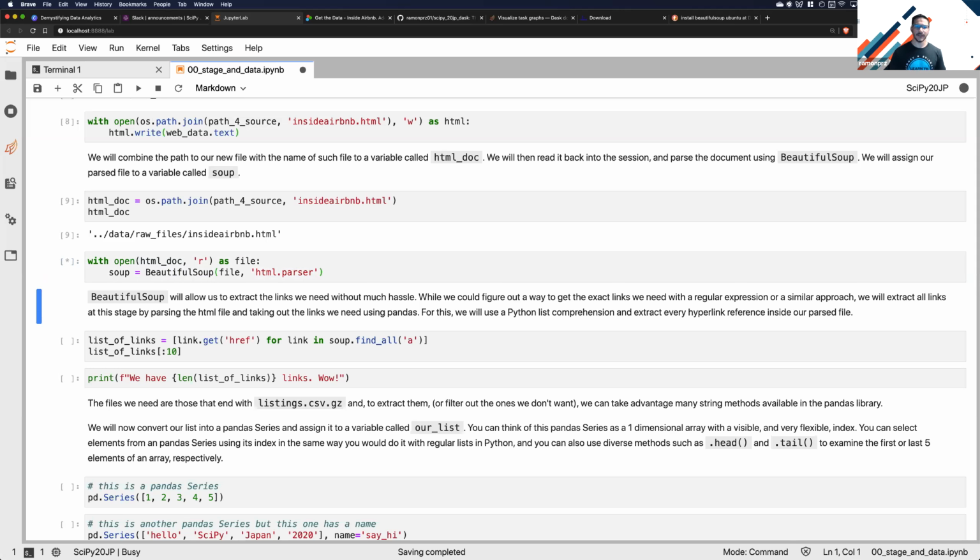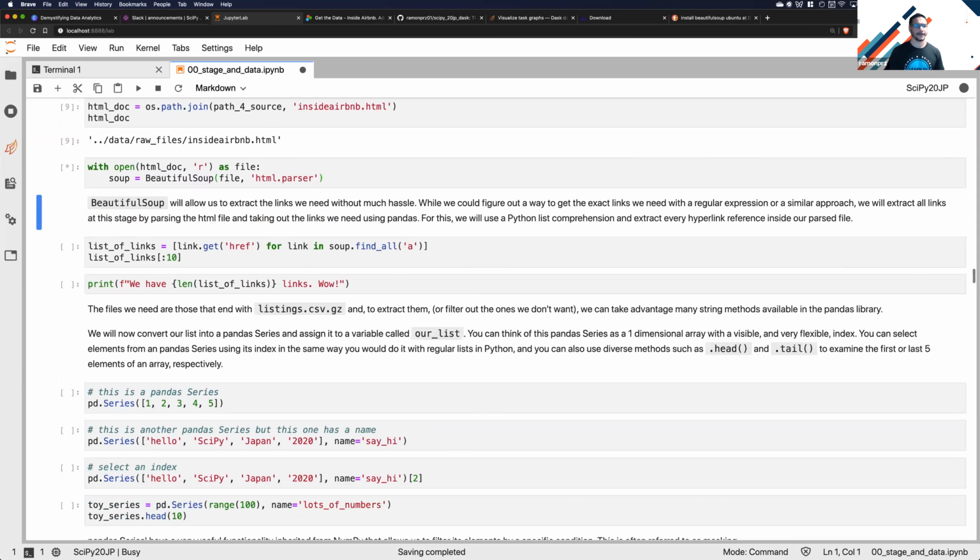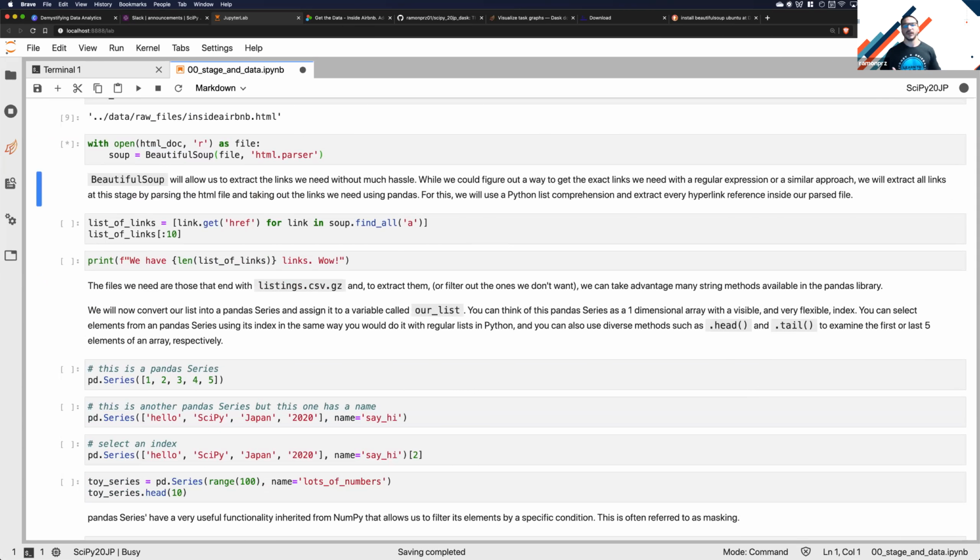This one might take a second, but Beautiful Soup is a very useful and very nice package in Python that allows you to scrape data from the web, and it gives you useful and straightforward functionalities for accessing the elements inside scraped data, or inside the skeleton of a website. In this case, an HTML file.